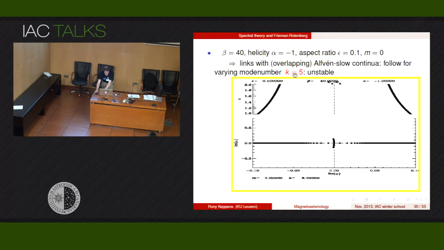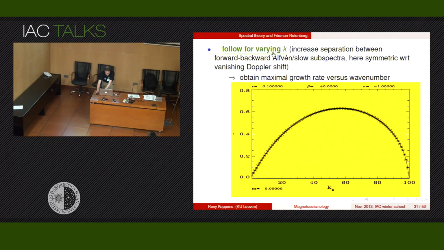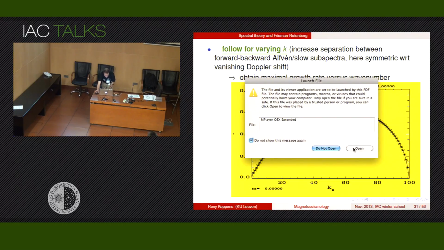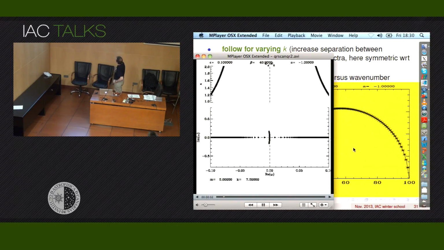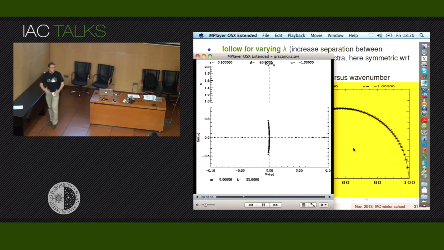If I change my wave number, my continua lie here, and I see modes coming out of the origin. It's unstable. Those are the MRI modes. I can follow this for changing wave numbers, and you can see this sequence of modes coming out of the origin. That is the MRI mode. But you can see that if I change my parameter, it's actually a countable sequence. You can see the modes, as I change my wave number, being peeled off and then joining the sequence as they should, along the stable part of the axis.